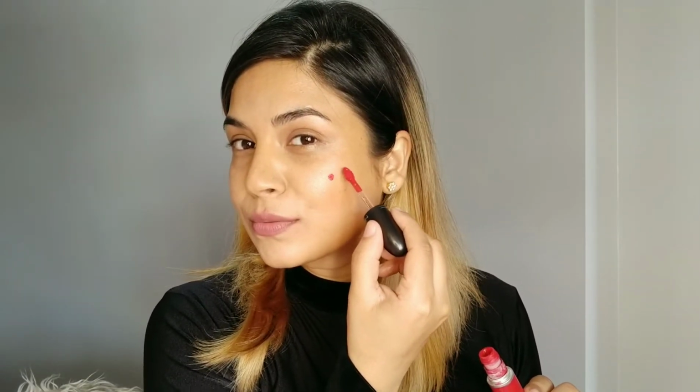For blush, I'm using MAC liquid lipstick. Now, if you use any liquid lipstick, make sure you blend it real quick because the liquid lipstick can dry out real quick and leave a stain. Now, this is going to look like your natural pink cheeks. You can also use your fingers to blend this out.